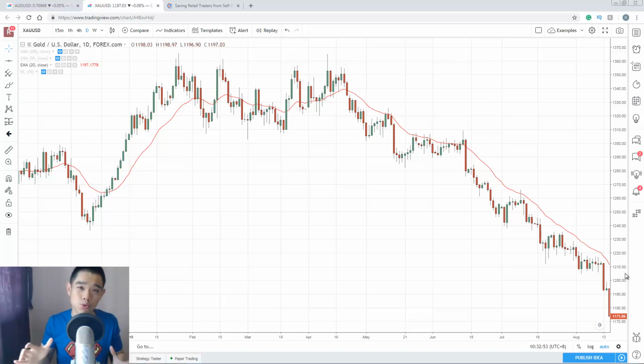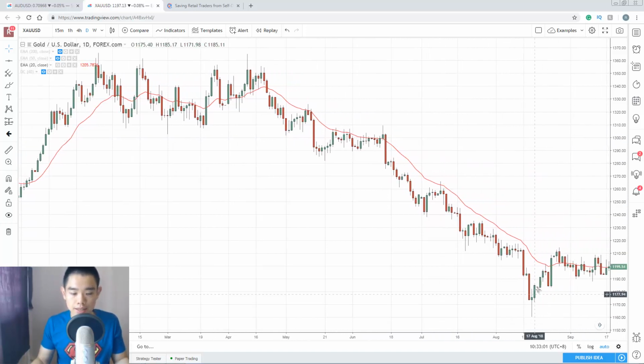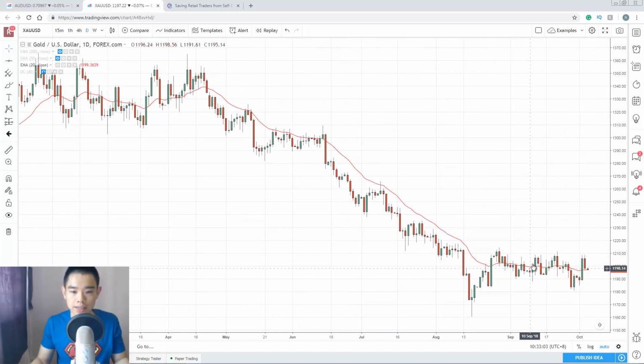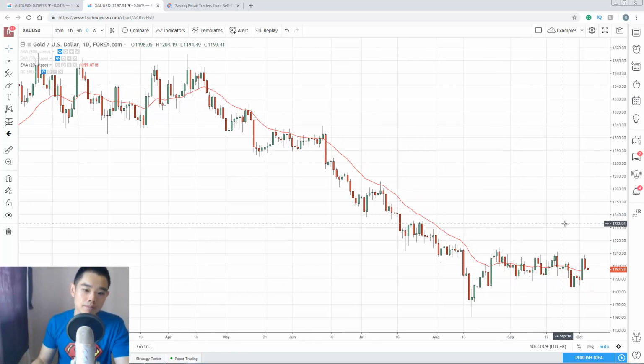If it's too far away, I usually suggest traders wait for the price to come to you. This is important. In this case, the market did a steep pullback, and right now it's just consolidating around the 20 MA, whipping up and down. So that's the first tip that I want to share with you. And are you interested in an additional tip? Okay, let me share this with you.